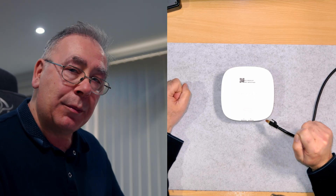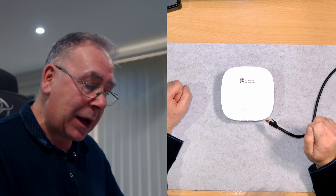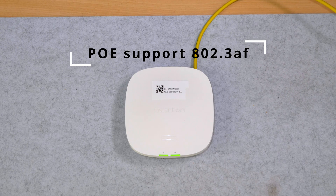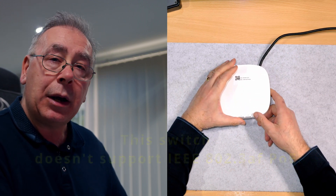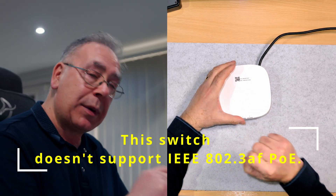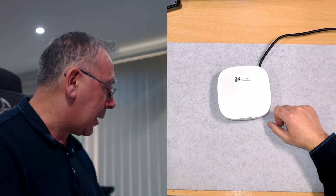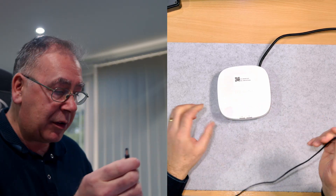For some reason my PoE switch isn't giving any power. I know the PoE is working because I've tried it on one of my other switches and it works fine. But my new switch isn't working on PoE. I've asked TP-Link if my switch is supposed to be PoE and I'm waiting for a reply. In the meantime, I'm using a 12V 2A power adapter - I have a 12V 1.5A, so it should in theory just work.